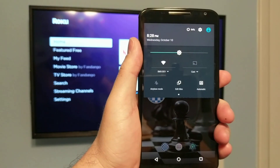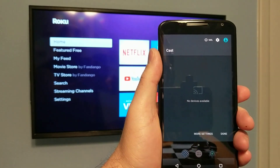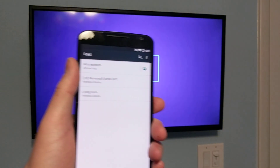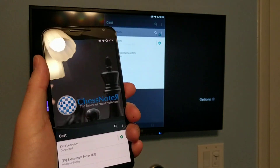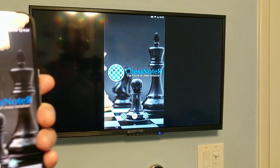If you drop down on the menu, there are a couple new menus now. There's an option for Cast. Just go to More Settings, then basically choose the device you want to connect to. It'll connect up and at this point I'll be driving the Chestnote directly from the device, but it's going to be displaying on the TV set.